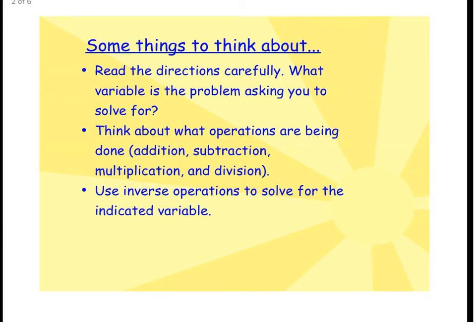So a couple things just to think about or remember. I feel like the first part is obvious, but I always like to say it anyways. Read the directions carefully. What variable is the problem asking you to solve for? It seems silly, but I've had multiple kids who just get going fast on their homework or benchmark or test, and they just miss something that would have been helpful if they had seen it.